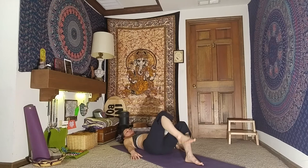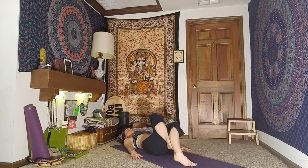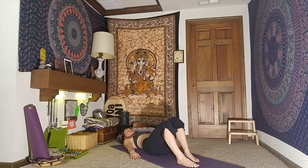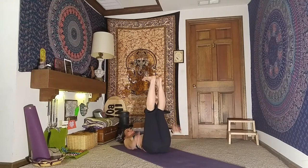Now we're going to gently switch sides, bring our right foot down. Our left knee goes over top. Five deep breaths. And we'll release our feet. Let's bring our knees together as we straighten our legs up and overhead.